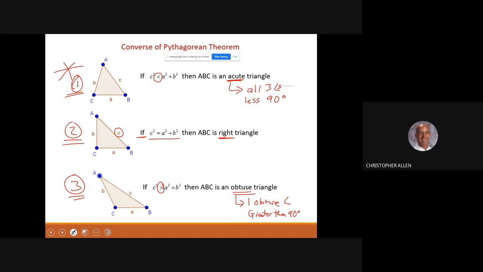Let's go ahead and just look at some examples of the converse of the Pythagorean theorem, and I think it should make more sense. Okay? Now, remember, this is important. In fact, let me write this in here in green. Remember, C is the longest side. Remember we talked about that at the beginning of the lesson today? The C has to be the longest side.